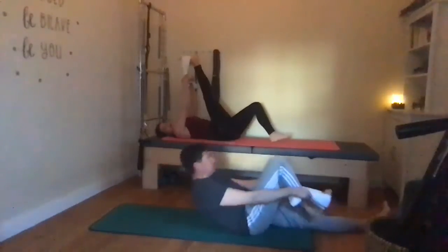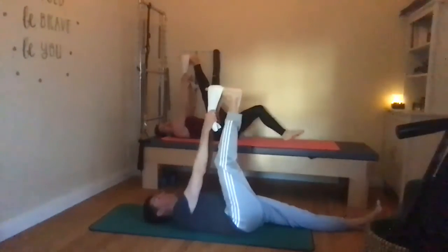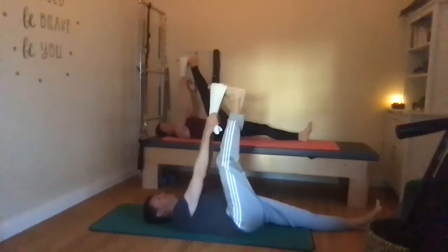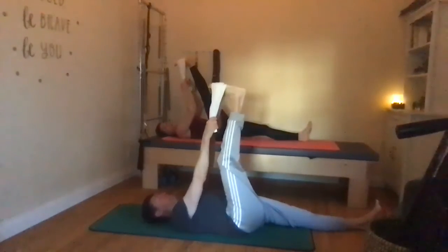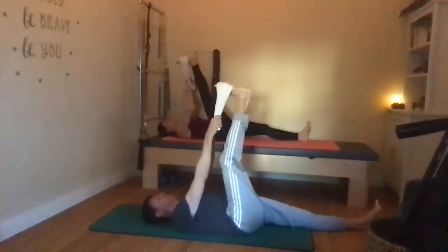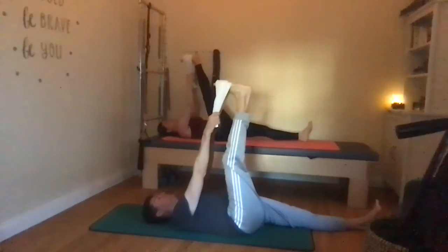Okay, so if it's too much, you can bend that left leg. Otherwise, you can straighten the right leg out. And then this gives you a little bit of ability to kind of pull the leg in, pull the toes towards you, and breathing here. Now, if you're close enough and you can hold on to that big toe, you can go ahead and do that. Otherwise, just keep this towel.